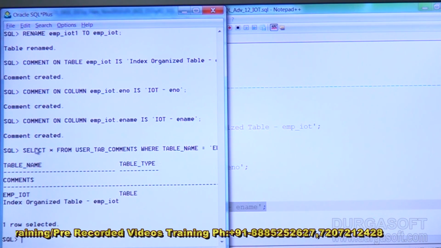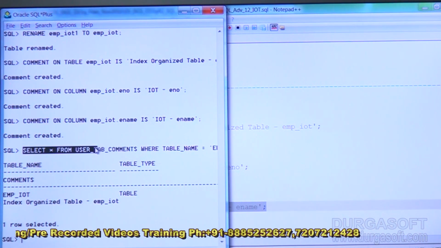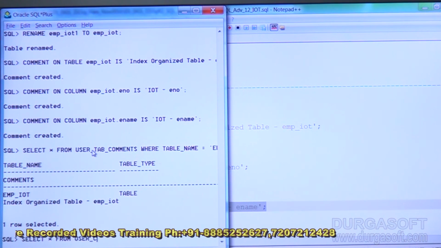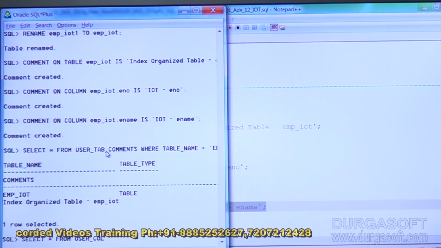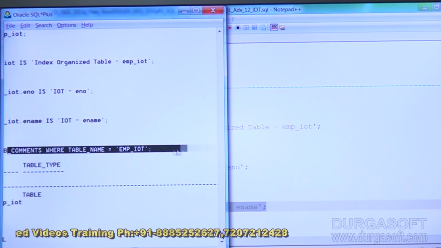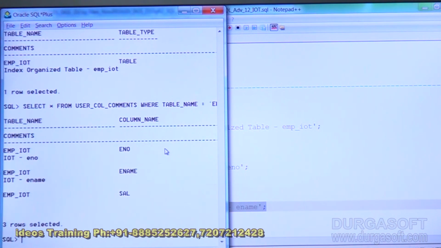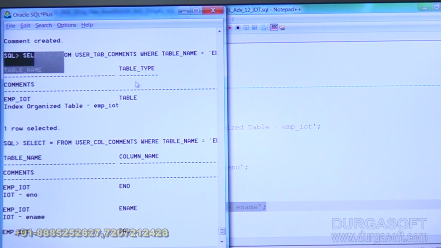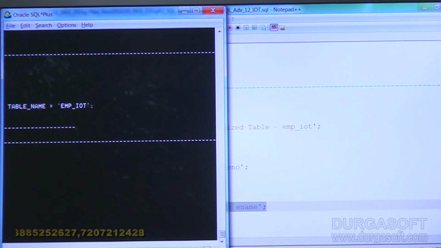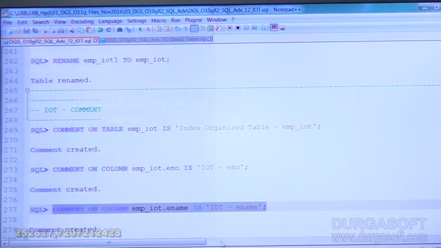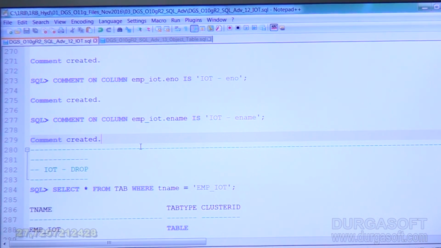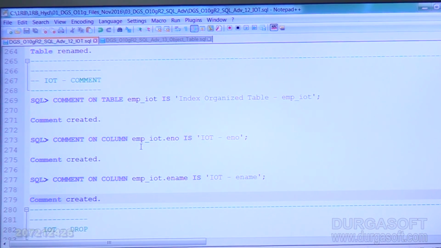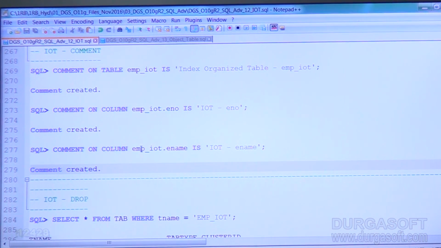Yes, it is available. User_col_comments is the data dictionary view where the comments on the columns will be available. User_tab_comments is for table comments and user_col_comments is for column comments.